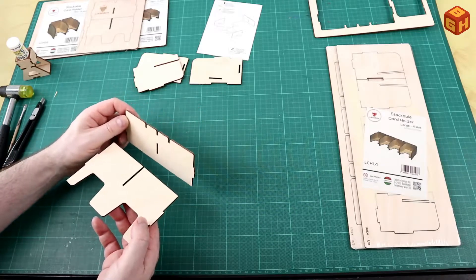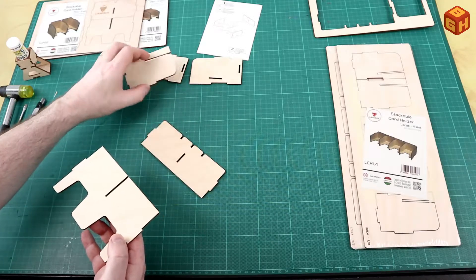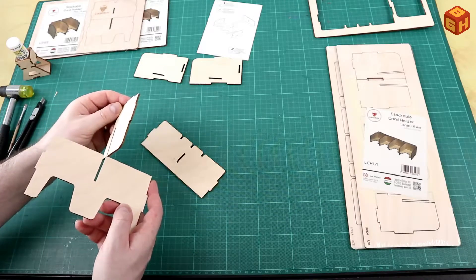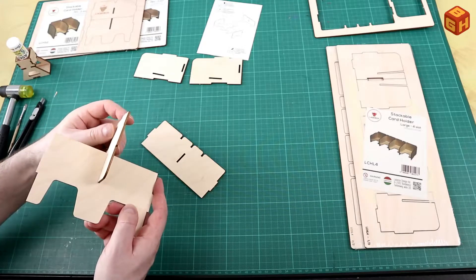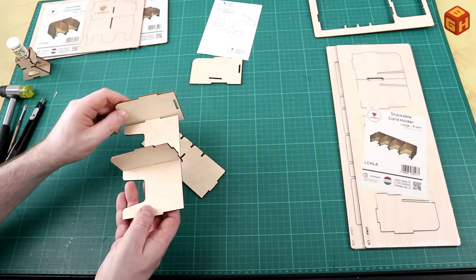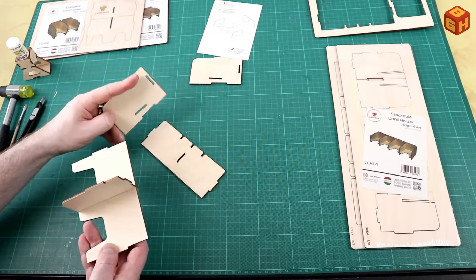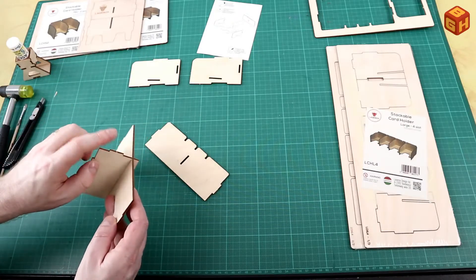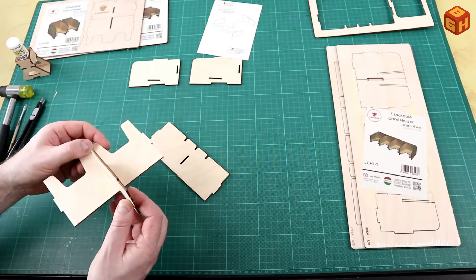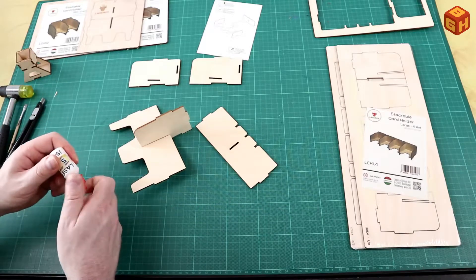This is the bottom. This is the back, and you need to have these slots on the top. Then this is the center with the large slot in the middle, because that slides in here. That goes like that, and the other two are on the sides — you only attach those last, because those go over these notches. So you first put in the middle one, and you can use a bit of glue if you want. I'll just take a little bit of wood glue.